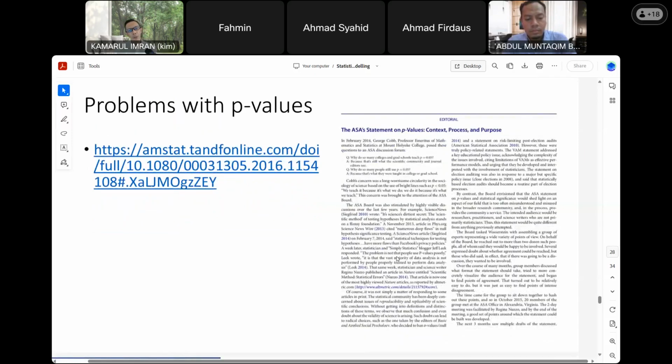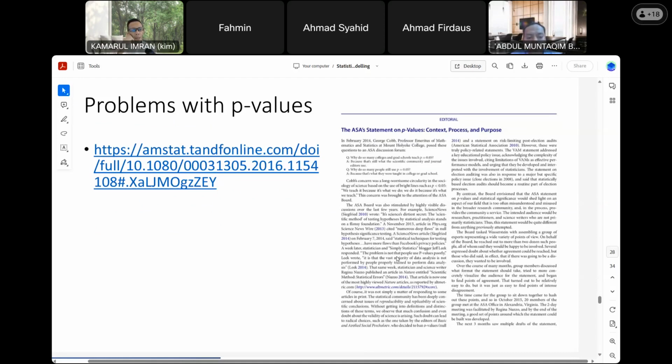Problem with p-value. This is one of the hallmark statements. Stepwise is one of the methods to evaluate confounders. Not really lah, Nella. No need to do that, okay? Okay, this is one paper that I think you can read. It's very good, and there are a lot of papers after that that come out because of this.